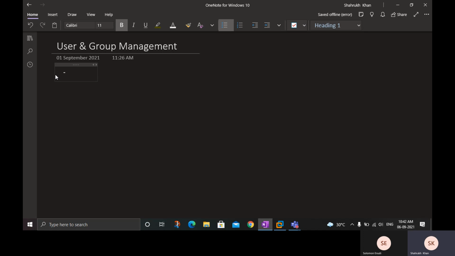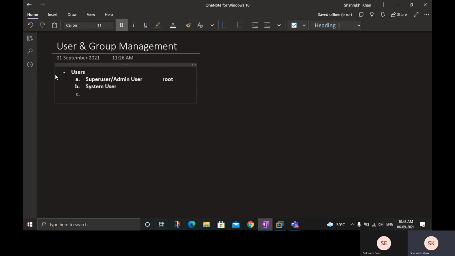So users are of mainly three types. The first one is the super user, which we say is the administrative user or admin user. In Linux, by default, the super user is root. Second is system users, which work in the background and manage the services and all that. They don't have access to a shell on which they can run commands.